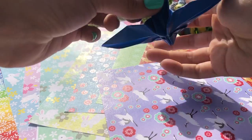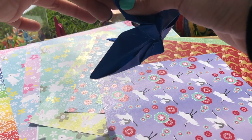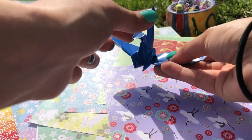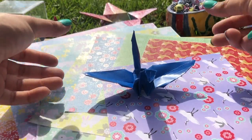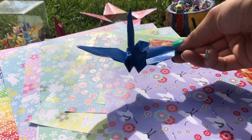And then you just choose whichever side you want to be the head and the tail. So this side's gonna be my head, so I'm just gonna fold a little beak here. And we got the tail here. And we got a crane. Now I just gotta make a couple hundred more for that wish.